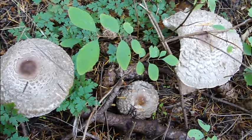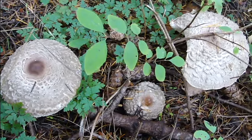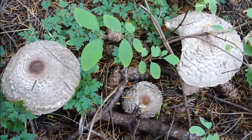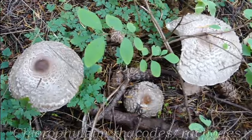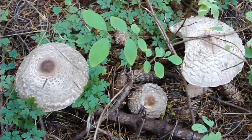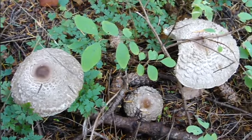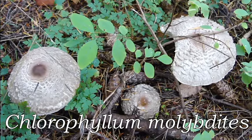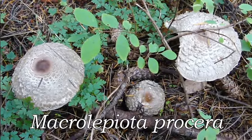In 1835, Carlo Vitadini — you've heard that name mentioned before — put it into the Macrolepiota genus, and they called it Macrolepiota ricodes. So there were three that got lumped into the same: Chlorophyllum olivieri, Chlorophyllum ricodes, and Chlorophyllum bruneum. They eventually took them out of the Macrolepiota genus and put them into the Chlorophyllum genus, because they had more similar traits to Chlorophyllum molybdites and less similar qualities to Macrolepiota procera, so they got switched over.